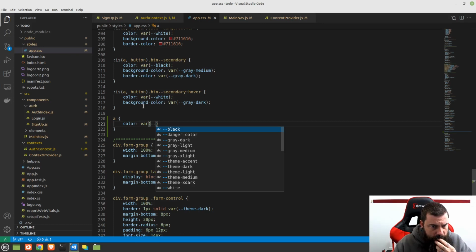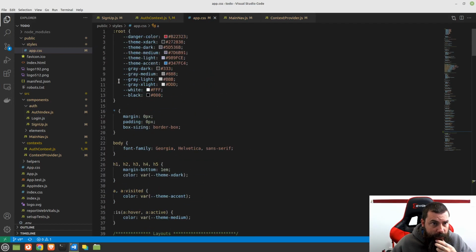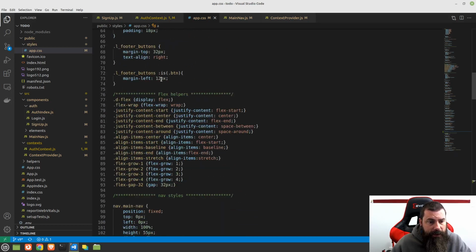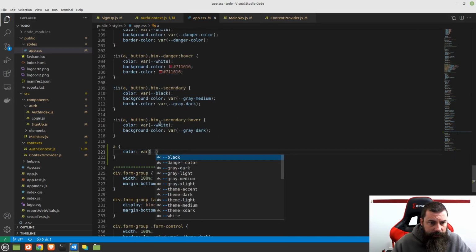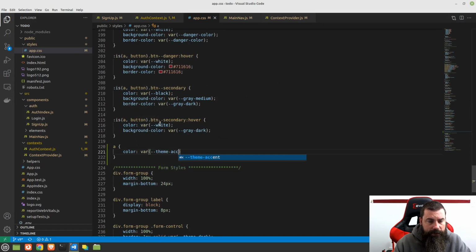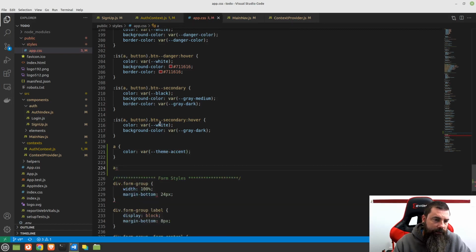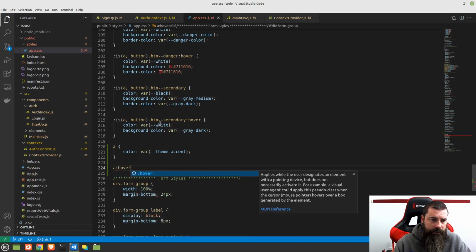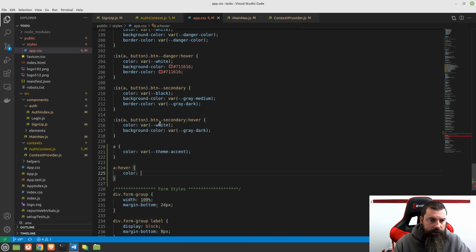Let's see, let's look at all the colors that we have here to pick one. I like the theme accent, so let's use that accent color. Theme accent. And then what we're going to do is we'll say a hover, and that color, let's set that to a variable.